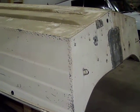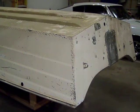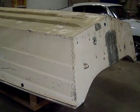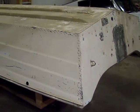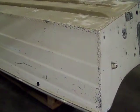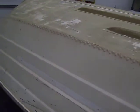Next phase of the 1981 Sea Nymph 17-foot boat project. We're in the middle of sanding the hull. I flipped it upside down, as you can see. I've sanded this whole one side of it. Took a little bit, maybe an hour and a half or so, to sand it off.